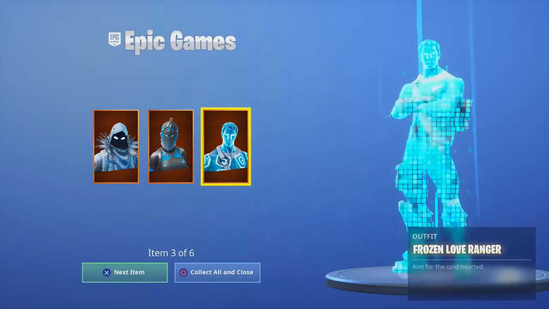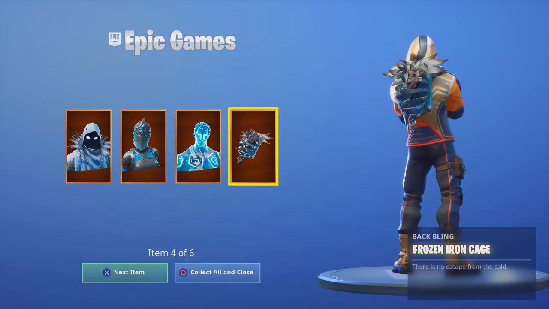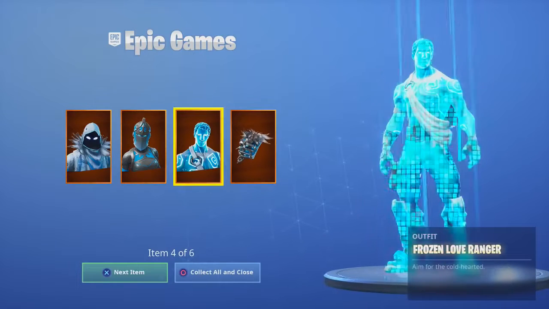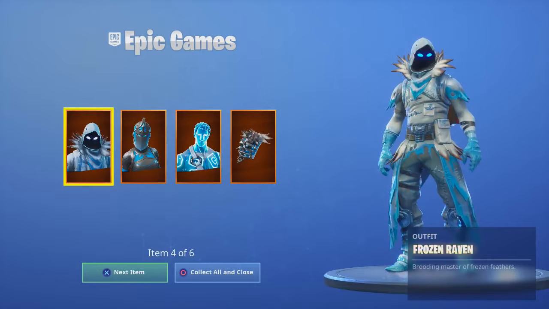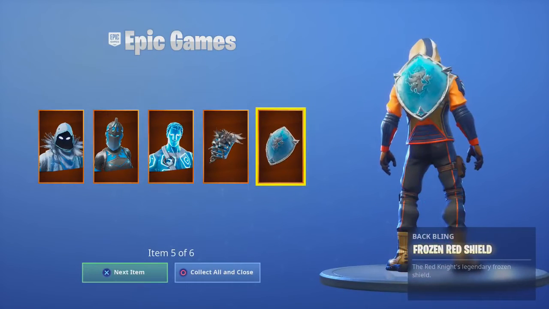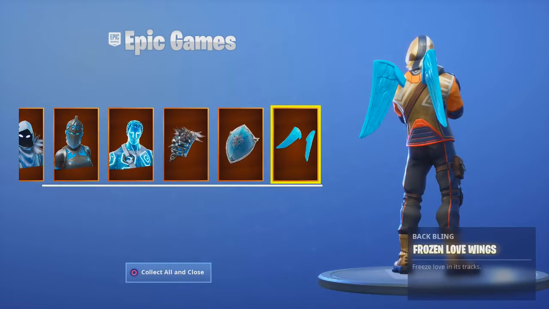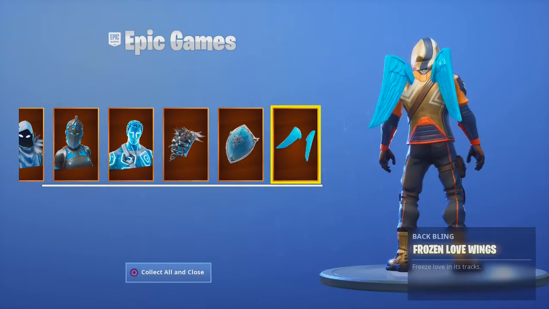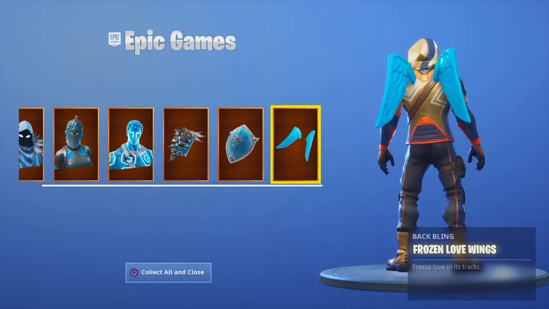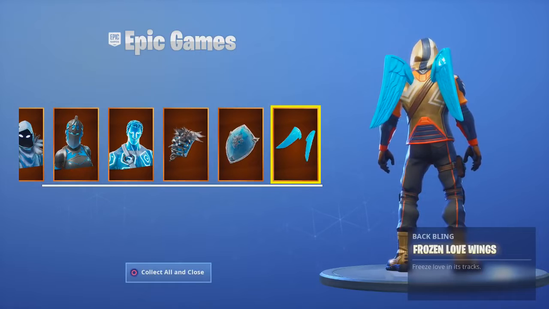Now, before we get into anything, as you guys can see, we have it unlocked: the Frozen Iron Cage, the Frozen Love Ranger, the Frozen Red Knight, and also the Frozen Raven. What's next? Oh my god, the Frozen Red Shield. This has to be my favorite back bling out of the entire set. And obviously the Frozen Love Wings are pretty cool as well. Before we get into anything in today's video, I want to get some gameplay showing off the entire bundle for you guys, so you can see if you want to buy it or not before you go ahead and spend your money.